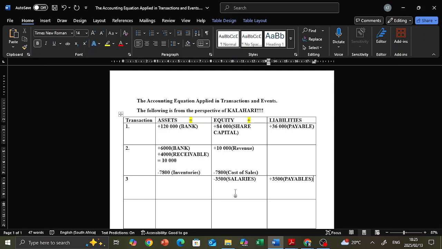We are worth 3,500 less, okay? Because we owe salaries. And back to what's called the equity definition, the residual interest in the entity after deducting its liabilities from its assets. So we are decreasing equity by 3,500 because equity shows the true value of how much we're worth, even if we don't have it in cash. Okay? And then plus 3,500 payables, right? It is a payable because we need to pay. We are yet to pay the salary, right? And if you type in your calculator, minus 3,500 plus 3,500 equals 0, which means assets is indeed 0, and that is equal to equity plus liabilities, right?